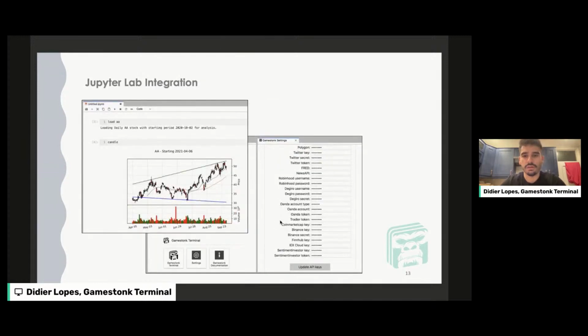Another one that we have, or Ops I, is the Jupyter Lab integration. So we are working towards having the seamless use of the Gamestonk terminal Jupyter Lab. So as you can see here, for instance, you could load from one of the cells directly and use a candle, and you can also specify your API keys. Just because we don't actually hold the data, we are not in the data business, we are in the analytics business. We basically process all this raw data and show it to the user in a meaningful way.